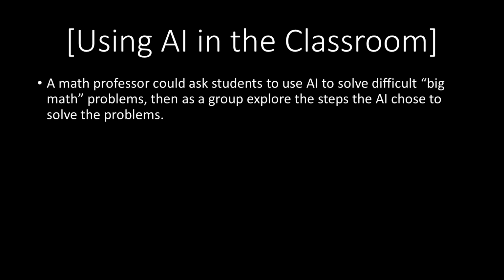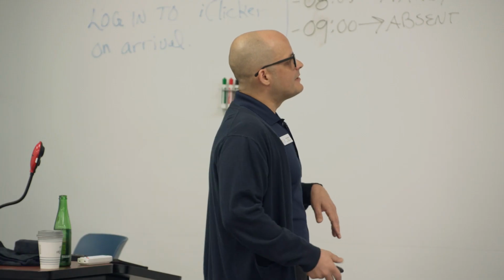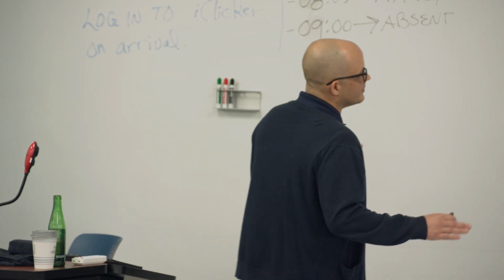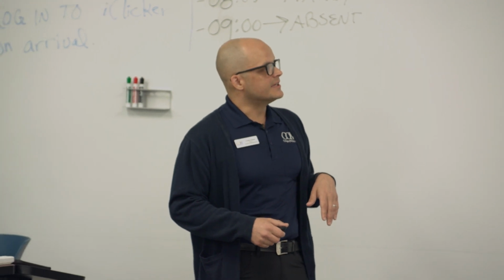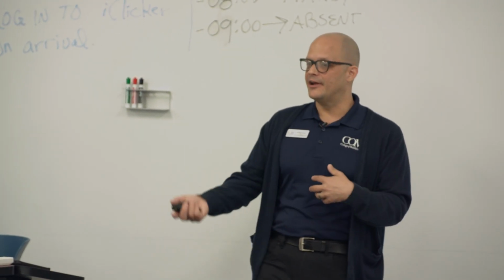What about a math professor? Now, what's really, really fun about AI and math is it's not great at it. You would think that robots would be amazing in math, but no, they're not. And that's being worked on. There are more AI platforms being developed to be better at complex math. But when it comes to basic math, so probably like math 310 around here, a math professor could ask students to use AI to solve difficult, big math problems. And then collectively, everybody work together to look at steps for how the AI got there. And more often than not, how did the AI get that wrong?